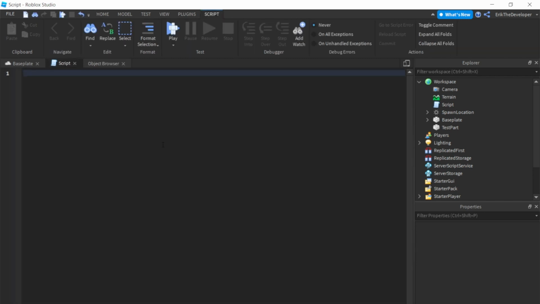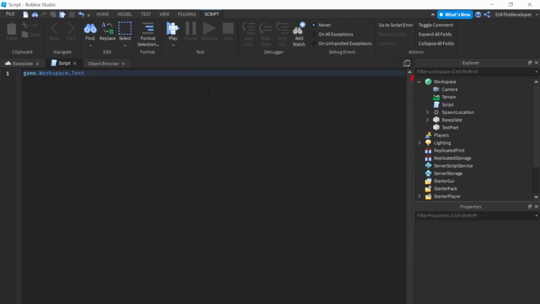So what I might do is say game.workspace.test part, and then I can use the clone method. But the problem is, I actually want to do stuff with my cloned object. Let's say that I want to name it something like part2. Well, I can say .name equals part2, but there are two issues with this. The first one is not so big. It's just that it looks odd. You don't usually want to put anything after a method. But the second issue is that after this I actually don't have any way of referencing this clone again. I can only really do it immediately after cloning with one property, but I can't after this say .transparency. It's going to give me an error.